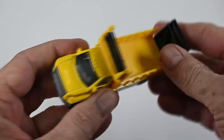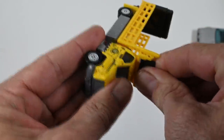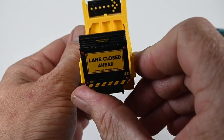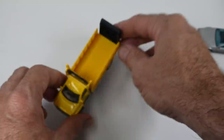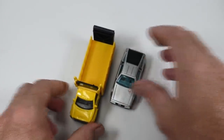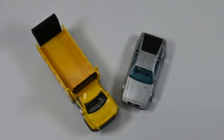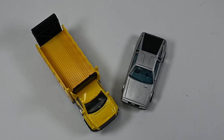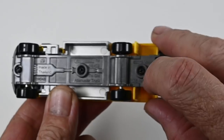So for my build, I've decided I'm going to chop up the deck on this truck and customize it a bit and then use it to haul around a barn find DeLorean. Okay, so we'll crack on and take the truck apart.